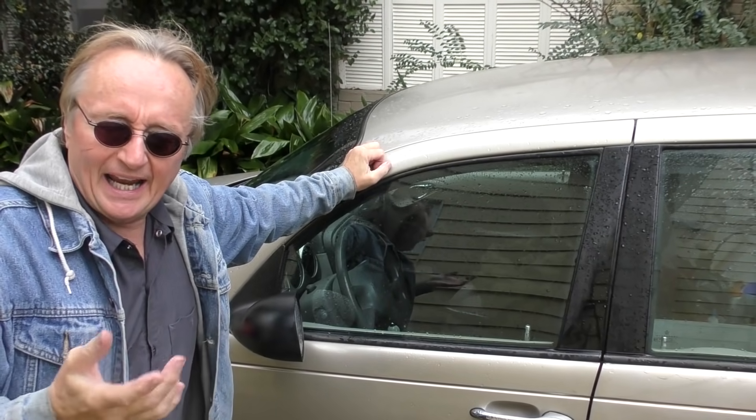This particular one is a 2003, and right from the gate — big mistake — every single one of those was produced in Mexico. Now here's why you should listen to Scotty and not to these nuts in magazines and award winners: it was acclaimed one of the best 10 cars of the year when it first came out and they called it the North American Car of the Year. Come on now — you come out with a new model, it's made in Mexico, how can you call it the car of the year, one of the top 10 cars?